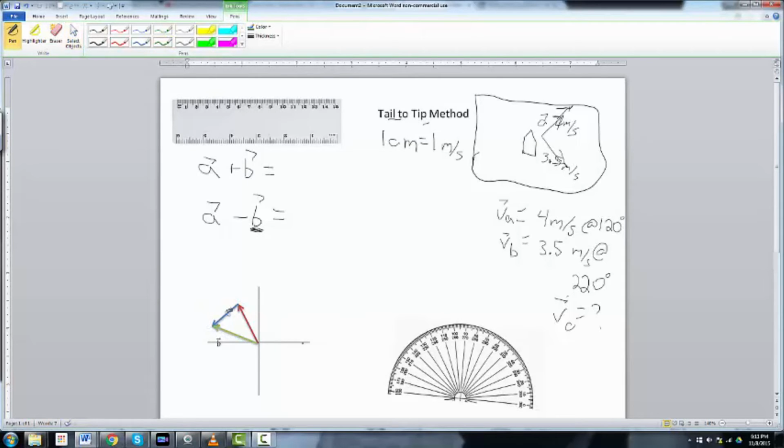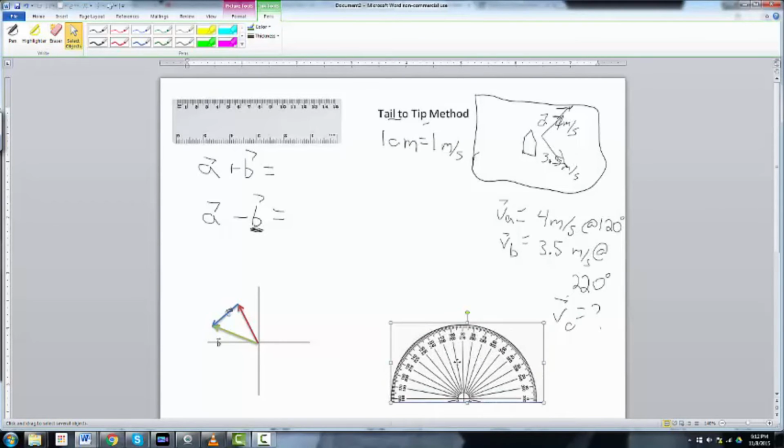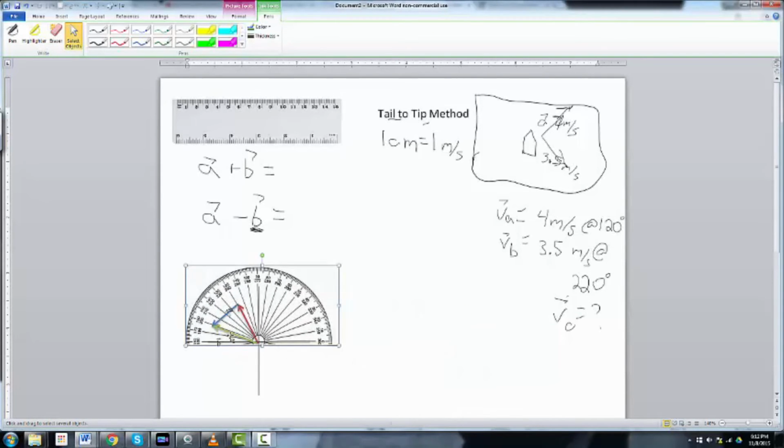So if we're going to look at C, first let's find out what is the direction, because that'll probably be the easiest thing to find first before we move it. So I take my protractor, and I set it up like so, and say, all right, I'm going to make an educated guess. That's got to be, let's say that's about 160 degrees. So I know that's 160 degrees. I'll leave it just like that. 160 degrees. Let's find out how long it is. So if I were to do that, I would take this.